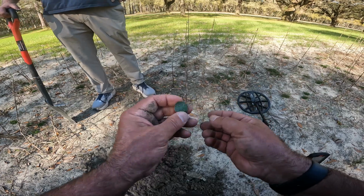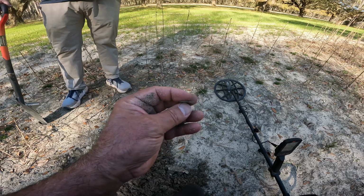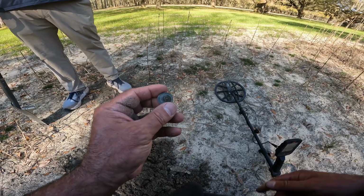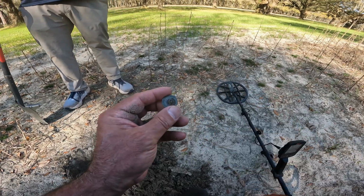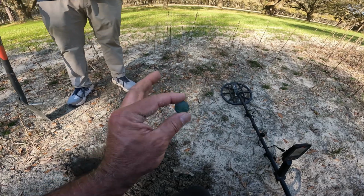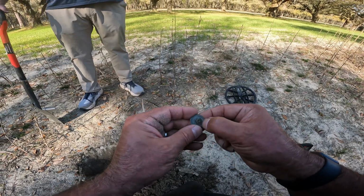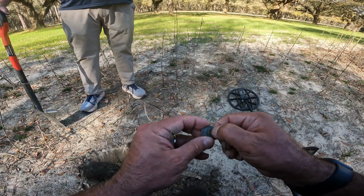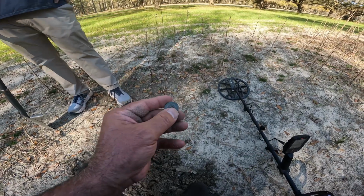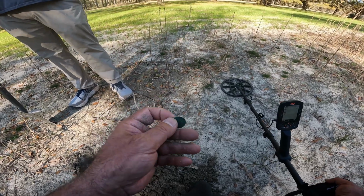I love the patina on this button. It really looks nice. Manticore hit it, locked in 36-37 with those custom Ferris limits that we're running. And you notice the design. It has the sort of rope design, I guess, around the outside of it. But this was definitely worn by someone who had a little bit of money. It's a thin one too, but again, most of these buttons with this design on the back was usually worn by someone that had some money. So there we go, and the Manticore is really knocking it on this 1750s plantation.